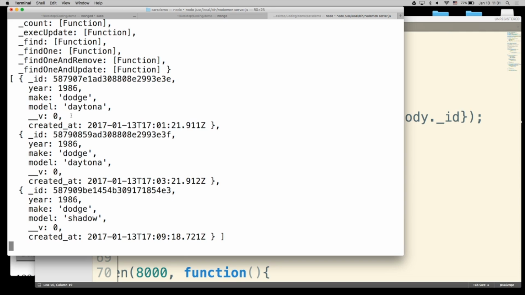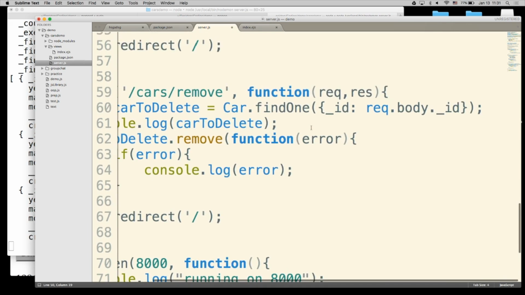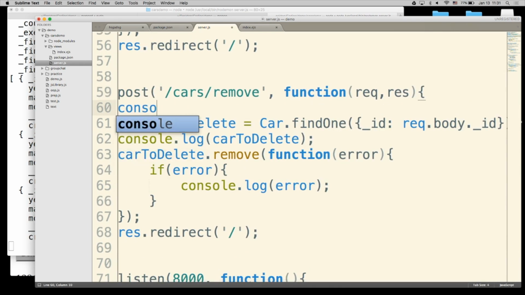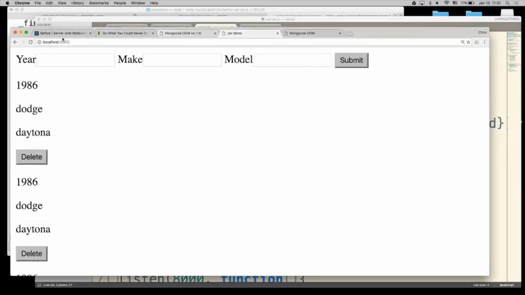And okay, that was when it redirected, so it relogged that. So this car to delete, that's that long bunch of gibberish. Let me see what's coming in req.body. console.log req.body. Refresh this.